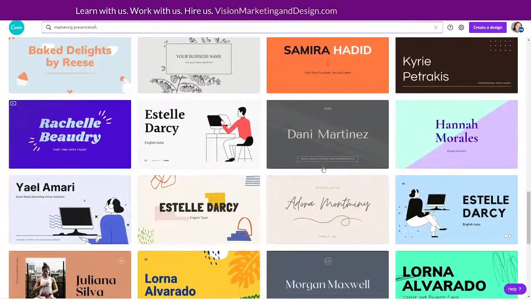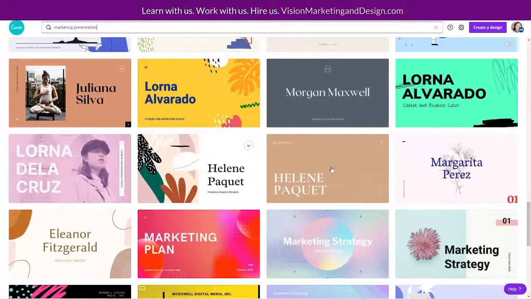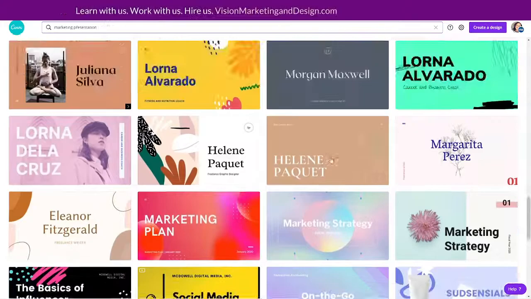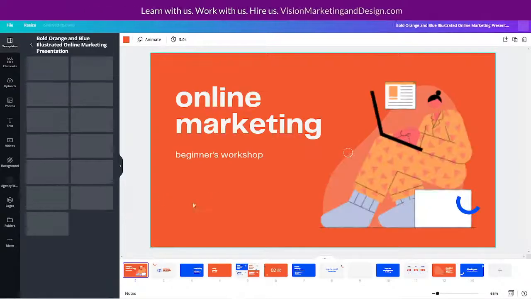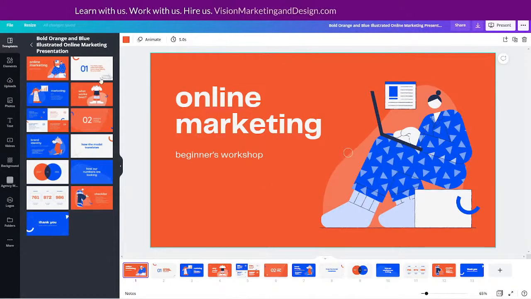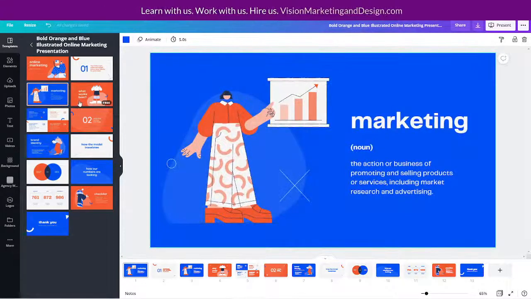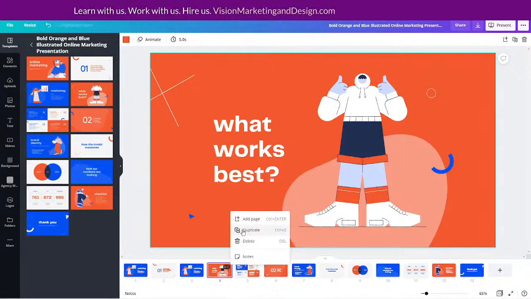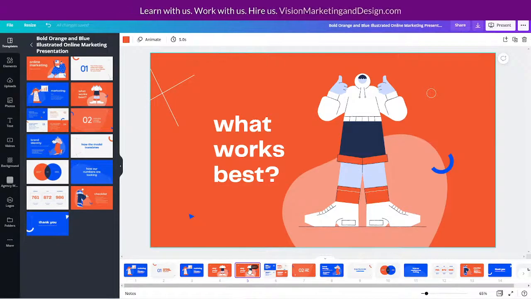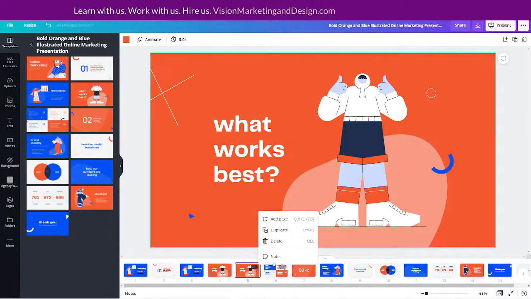So, for that instance, it is better if you use a presentation that's already built that has some of those graphics, right? As I was scrolling through here, some that stand out to me, this one obviously because of the laptop, and it's brightly colored, so that's something I'm interested in too. You see the different characters here, and you can also see the slides down here, right? So maybe if I wanted to rearrange these slides, I could just do that. Maybe I wanted to duplicate this slide because I had a series of slides that I'm working with.